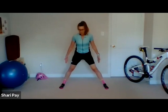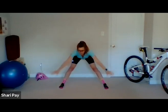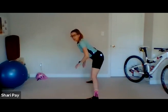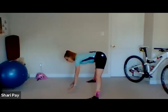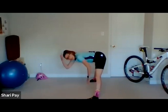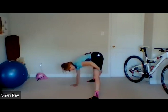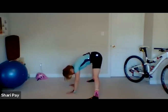So I'm going to keep my legs, my feet wide. I'm going to reach my arms out to the side. And then this is called doing a swan dive. So I'm just leaning forward. I'm going to bring my hands onto the floor in front of me. I'll just turn to the side so you can see. So I'm bringing my hands down onto the floor, and then I'm trying to bring the top of my head to the floor. So you want to feel a stretch through those hamstring muscles.